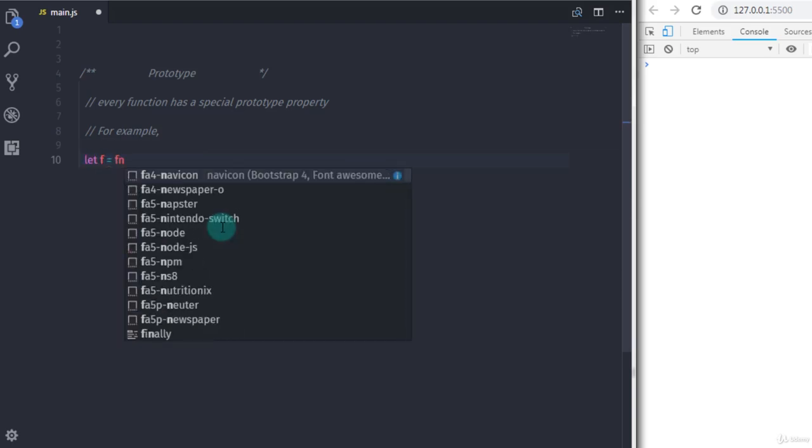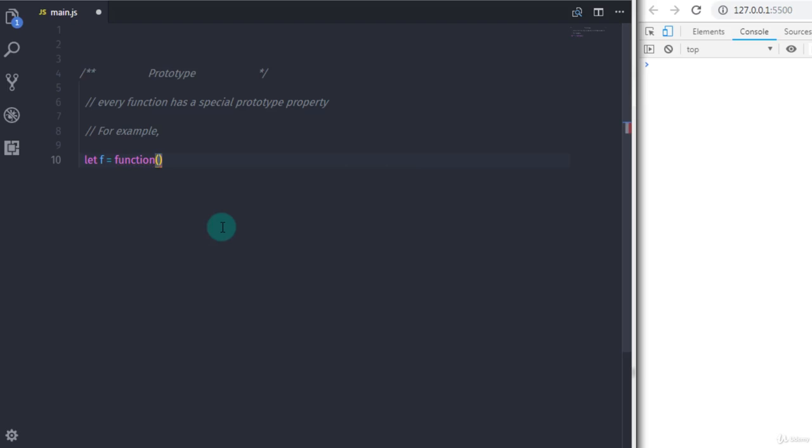So I will say let f is equal to, and I will create a function here. In this function, we create two properties using the this keyword. So I will say this.a is equal to 1. Then we'll create the second property, this.b is equal to 2.